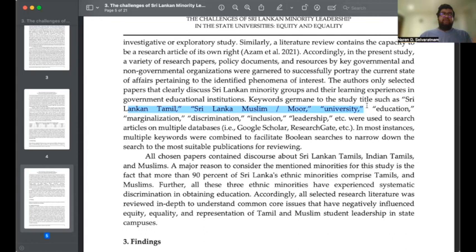Now, technically speaking, from 1948 onwards, we need to have information about what has happened to minority groups and what is the present status right now. So when you write a review paper, you need to review your literature. And reviewing literature is no easy task. One could think, okay, I'm going to review just 20 papers and that's it. No, you have to review papers as much as possible, because you need to know every little thing about what is happening in that particular area that you have chosen.